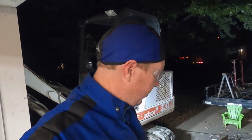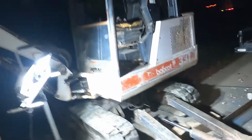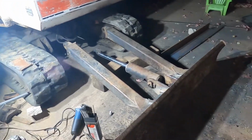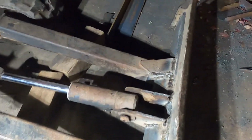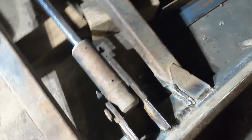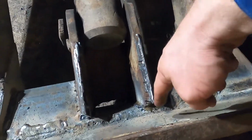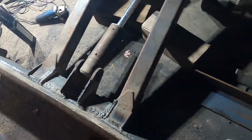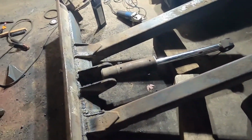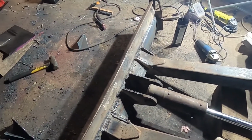Well, progress report, because I think it's a good stopping place for tonight. I'll pick everything up here, but see where we're at. I've got just about everything welded up. The reason I'm stopping is because I need to finish cutting this plate here, and it's late enough I don't want to disturb the neighbors. But I gotta cut that plate and weld it in.